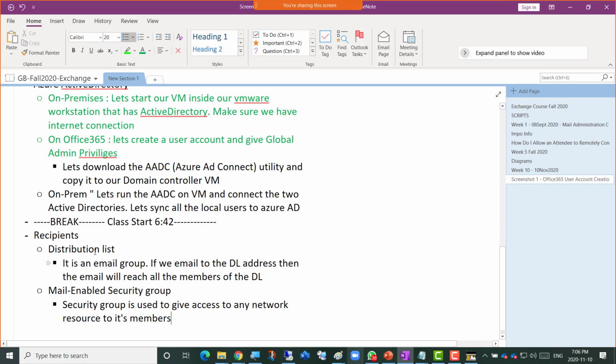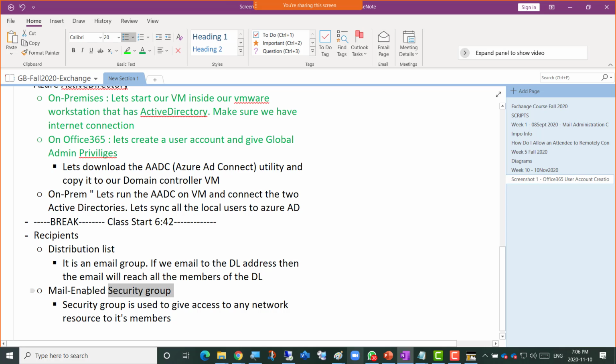So that's why Microsoft says, hey, when you've already created a security group for those employees, and you want to create an email group or distribution list for those same employees as well, then why don't you just mail enable the security group, which is already there, instead of creating a separate distribution list? Why don't you just convert this security group into a mail enabled one?